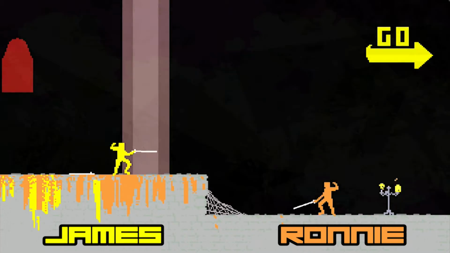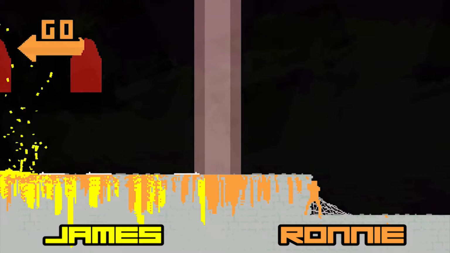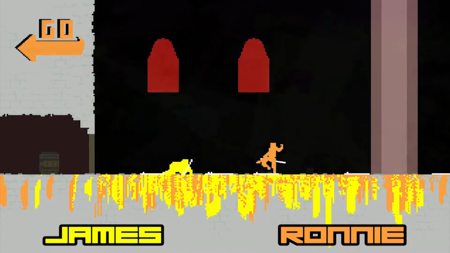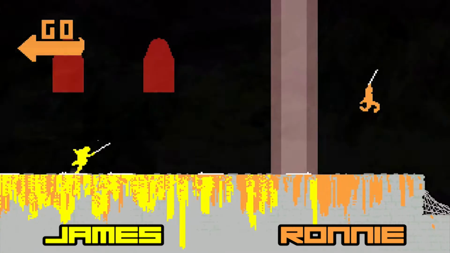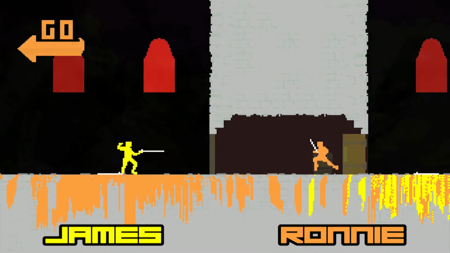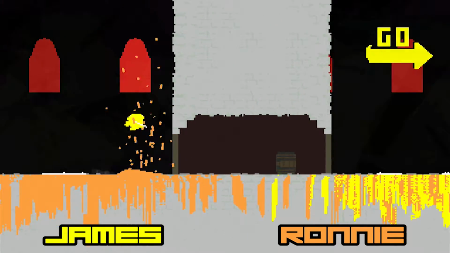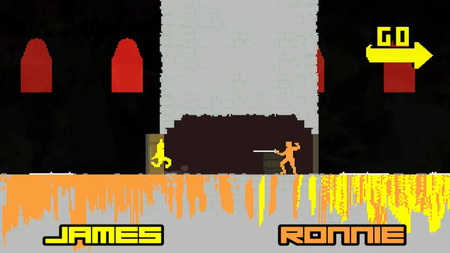So you use the arrow keys, and James uses WASD. I use the arrow keys, and I'm using zero to attack, and a dot on the number pad. James, what are you using to attack? F and G. F is attack, G is jump. Yeah, and you can jump as well.